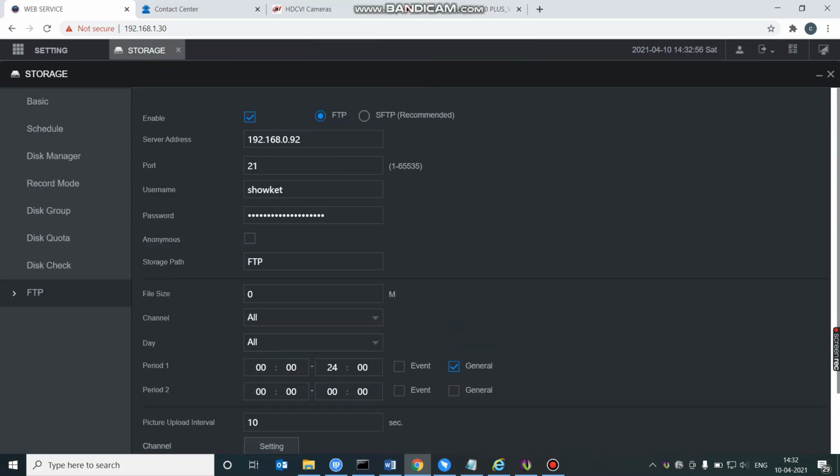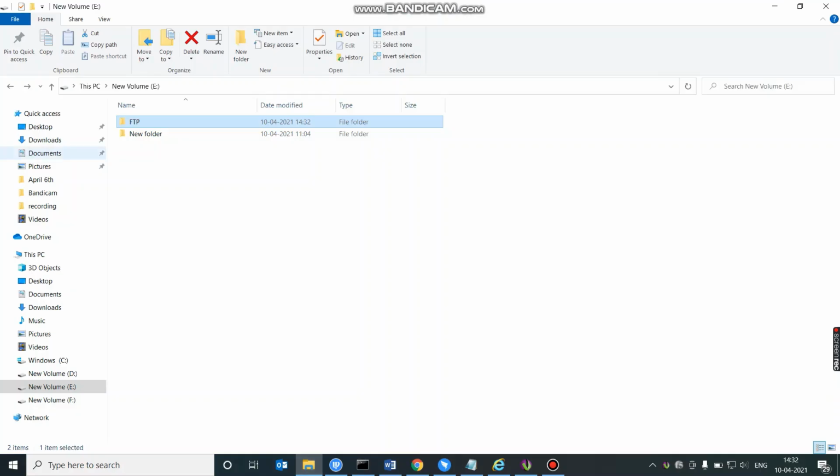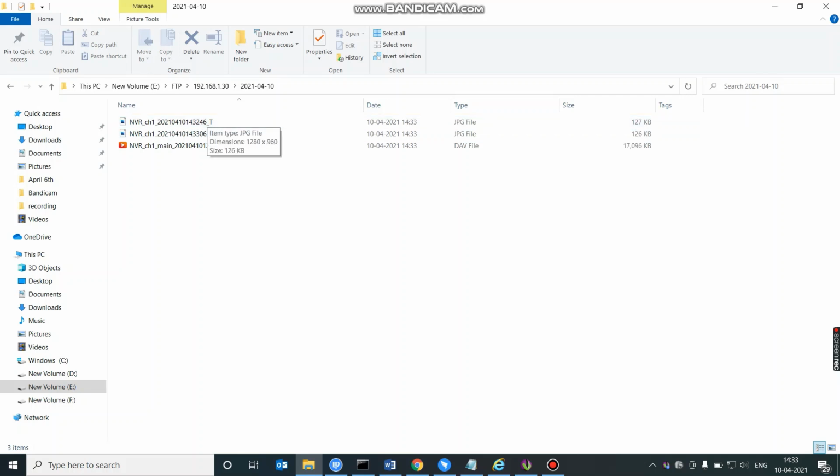It means it will now try to send the data. I will check the FTP folder. Are we receiving anything or not? Yes, we are starting to receive the data now.